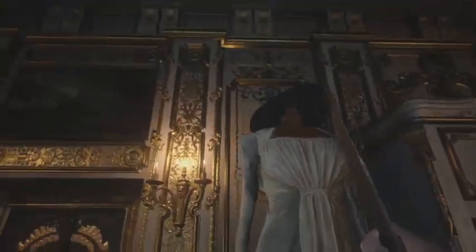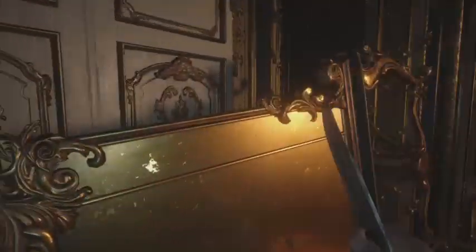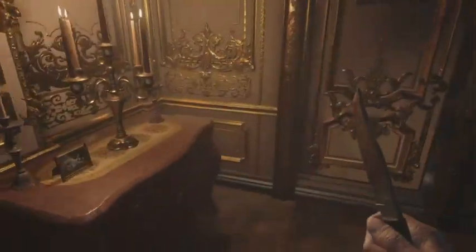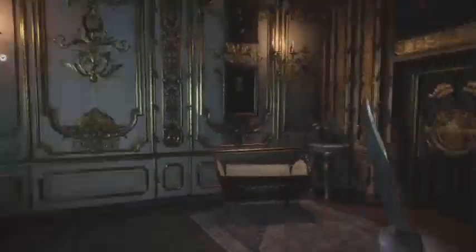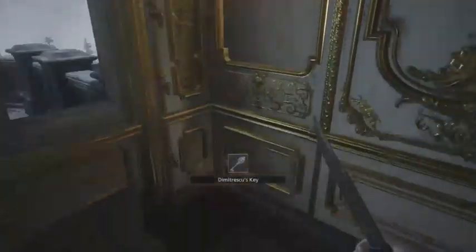A double take for a second. Okay. It's locked. I can't get in here. It's locked from the other side. Resident Evil. Alright, game. You got it. That just takes me back outside. Baby crib. Oh! Dimitrescu key.